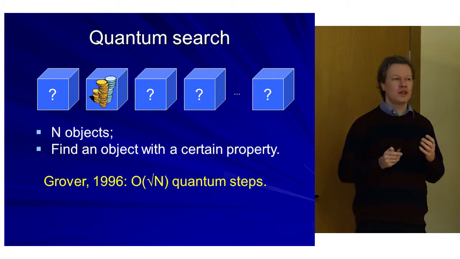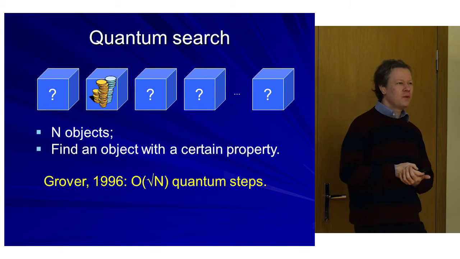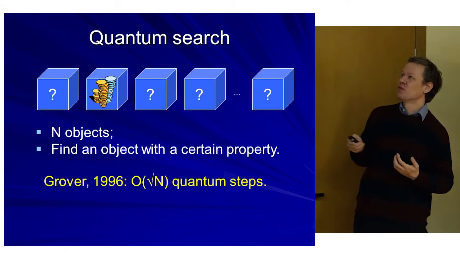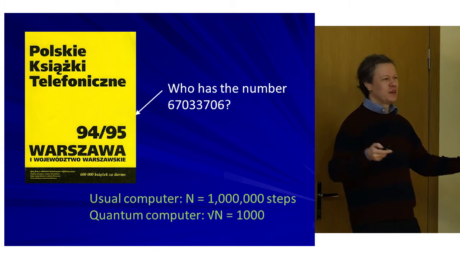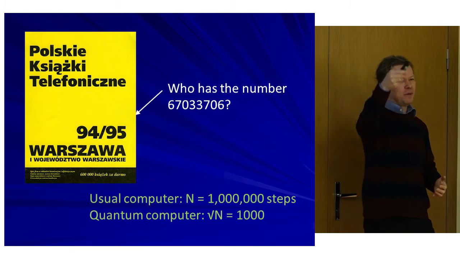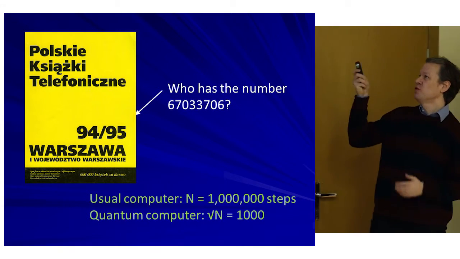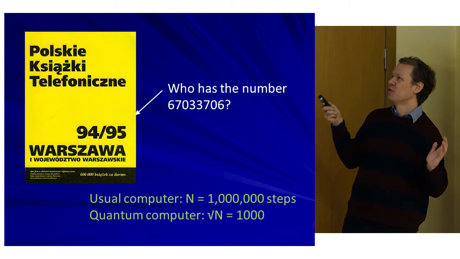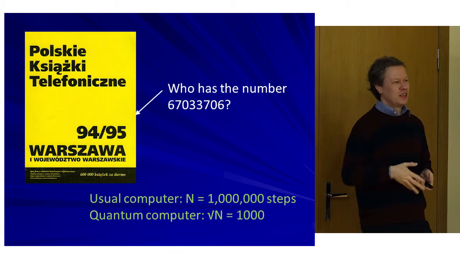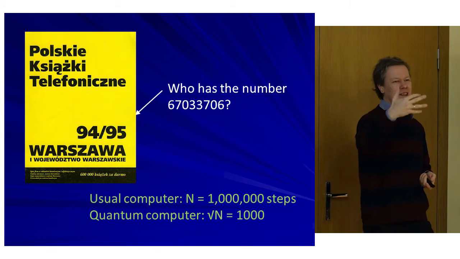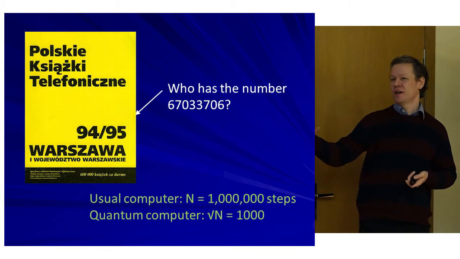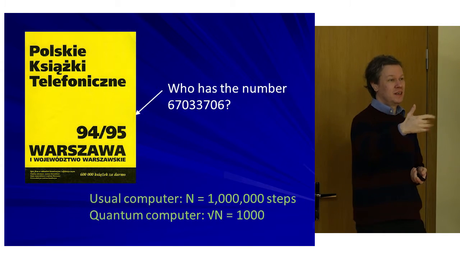And this is usually, in popular press, told as a story about searching a quantum phone book. So let's say that we have a phone book. This phone book is indexed by people's names. We want to do a reverse lookup. We want to know who has this phone number. Then the operation that we could do is we could look at all entries in this phone book and see, does this person have this phone number? Does that person have it?